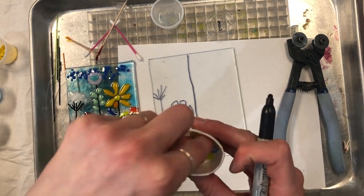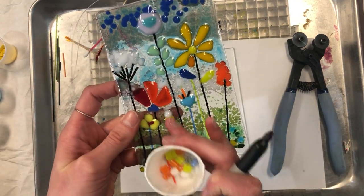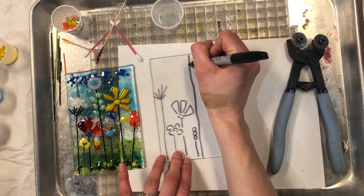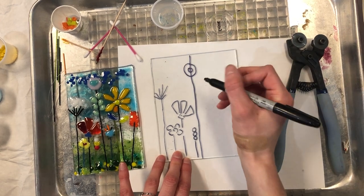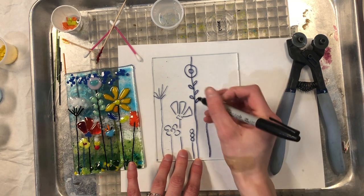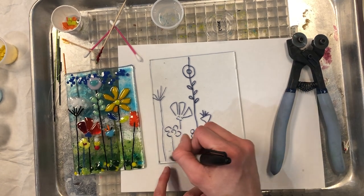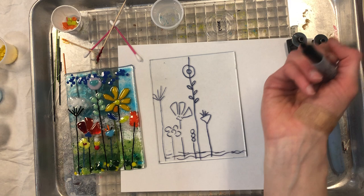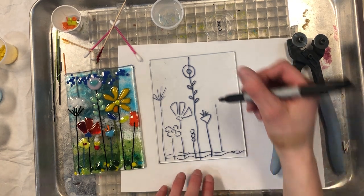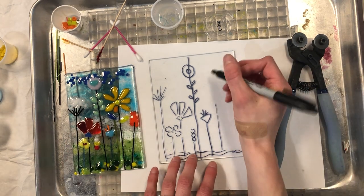We also have these dots — some of these should be in your kits. They're nice for little centers of your flowers or even just making petals. You want to be aware that you are handling glass, so be really careful. Just be aware that it is sharp — some of the pieces are pointy and can result in little ouchies on your skin. Make sure when you're handling a sharp piece that you don't stab it into your hand.